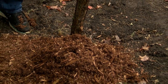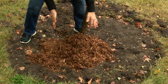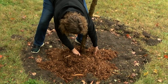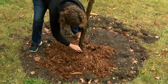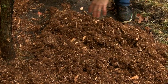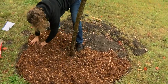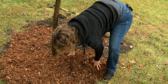What you don't want to do, and I've seen this in a lot of places, you do not want to make a big volcano around your tree. Remember, we talked about the root flare tells you what part needs to be above ground. So what you actually want to do when you mulch is make sure that it's not near the trunk. And then you want to spread it out. What you want to do is cover most of the roots, and you don't want it more than like 3 inches deep. If you go too deep, you can kind of strangle your tree. So the mulch needs to be more like a bagel than a volcano.